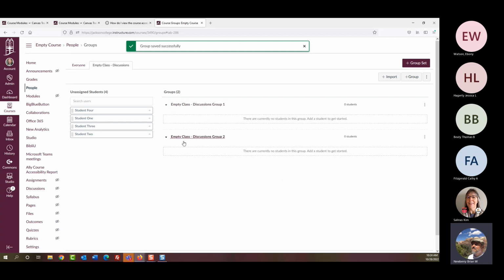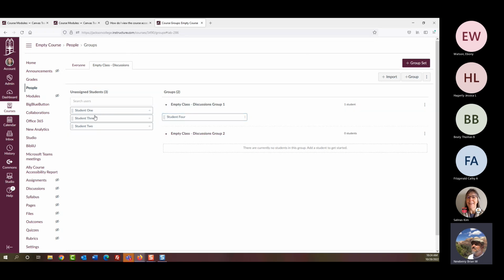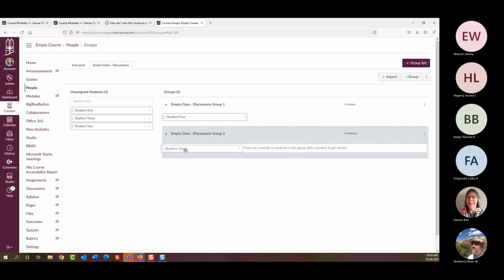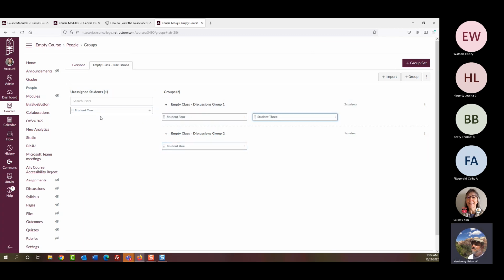Right now, there are no students in either. So now I'm going to populate them with my students. I'm just going to put 2 in each. And there is my group set. And that is set. That's all I have to do here.